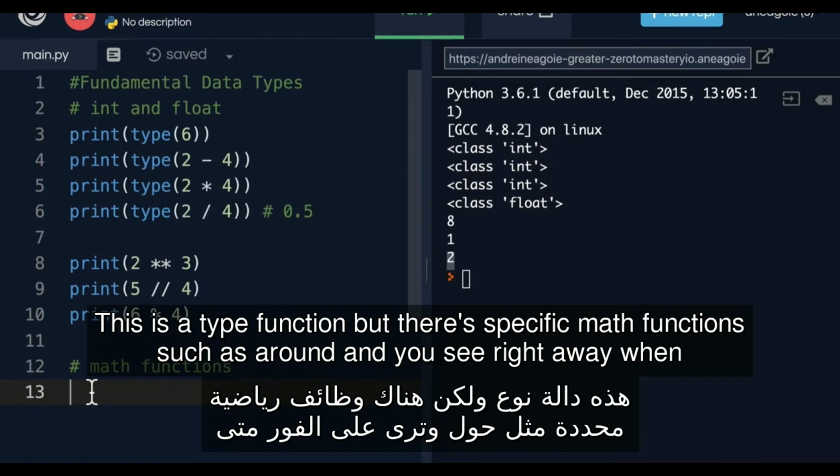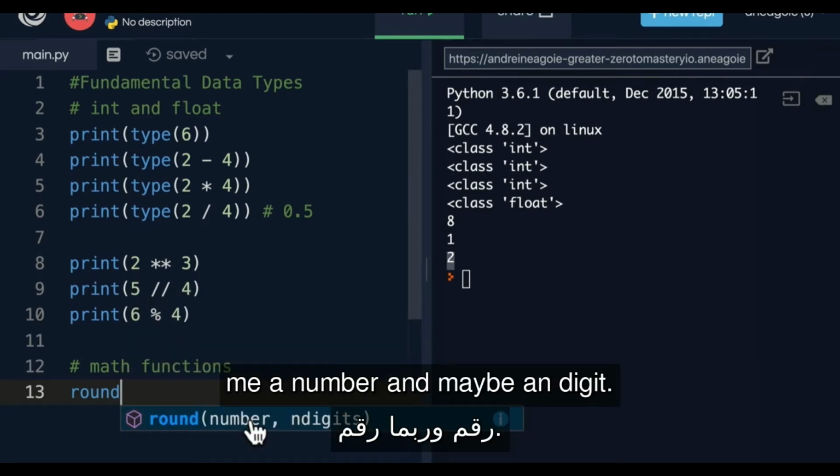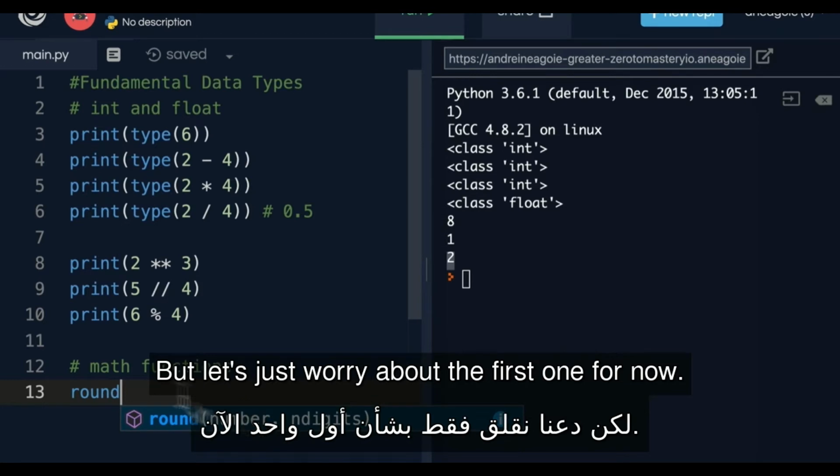But there's specific math functions, such as round. And you see right away when I type, REPL is a tool like an IDE that hints and tells us what we can add. So it says round and give me a number and maybe an nth digit. But let's just worry about the first one for now.